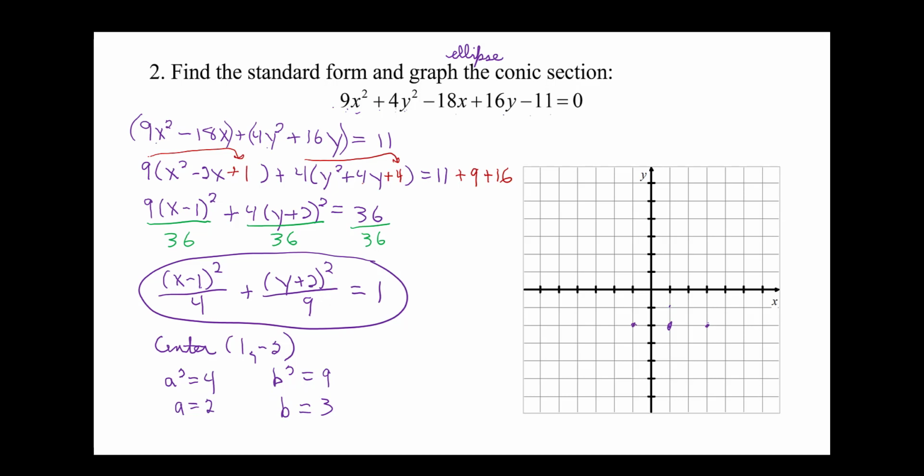And so from the center, we're going to go up a distance of b, 1, 2, 3. Except I can't count, so let me fix that. Okay, so we go up from the center, 1, 2, 3. That would bring us to 1, 1. And from the center, we go down 3 units. We basically can sketch our ellipse here. Just connect the dots with a nice smooth curve. Let me fix that one part.